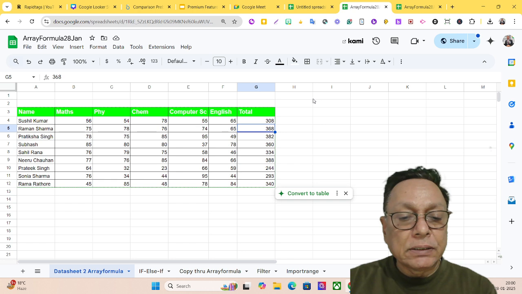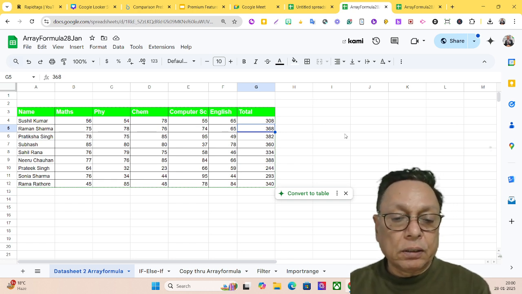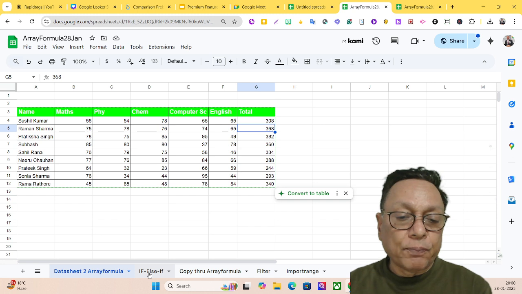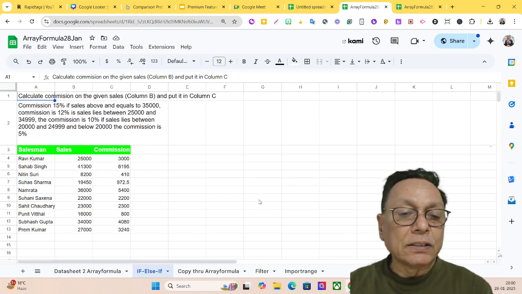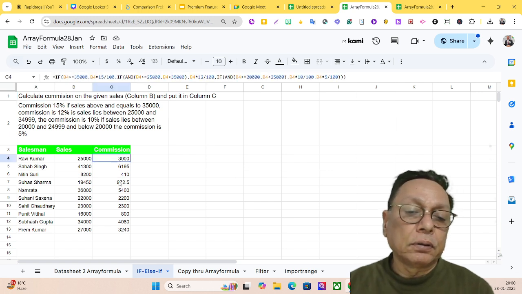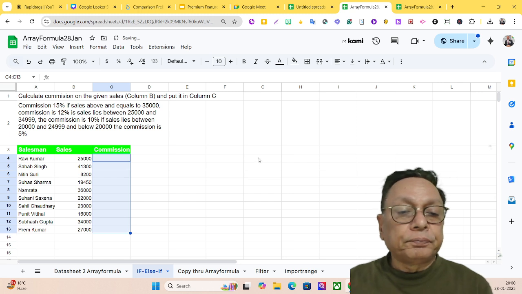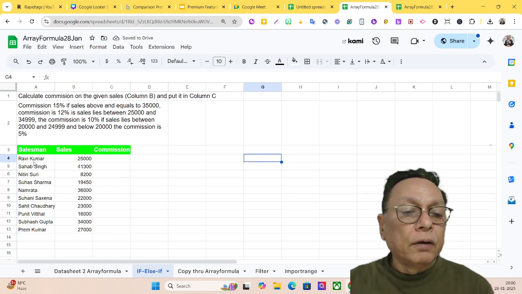Now the next formula is if else if. So we move to our second sheet, if else if. Over here we have to find out the commission.